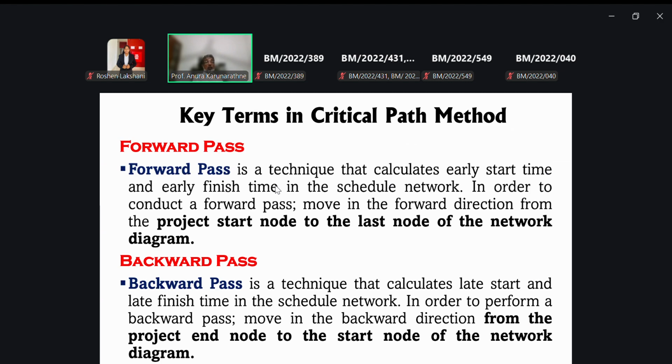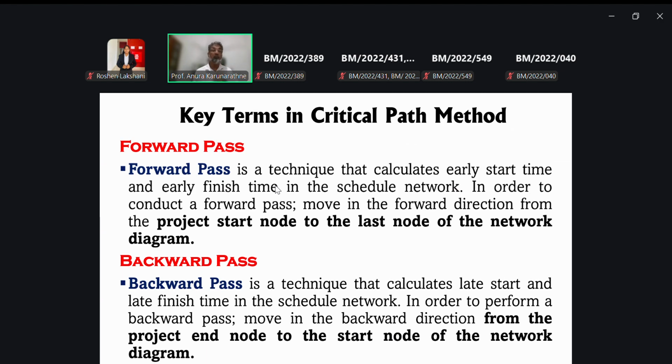Under the forward pass procedure, when we are calculating from the left hand side to the right hand side, this is our time allocation. So we are considering the maximum time, actually. So we have to take the maximum time.